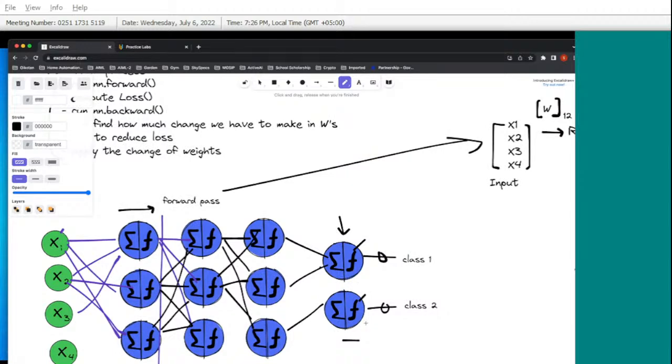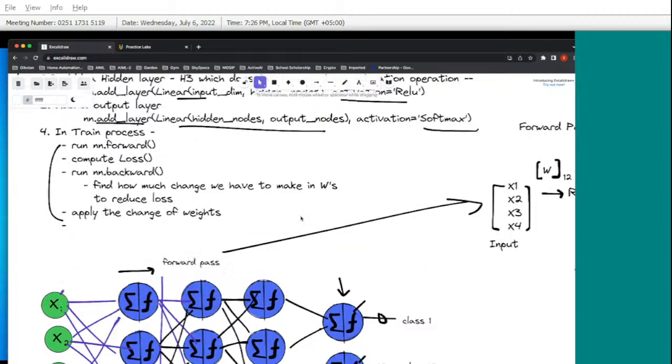How do we know how to choose the activation function? We will actually discuss that. Don't worry, we have a specific discussion on that. We will go through how we choose the activation function. We will also go through how we choose the loss function and so on and so forth. For right now, let's assume that we are still trying to understand how the neural network operates. Let's focus on that first.